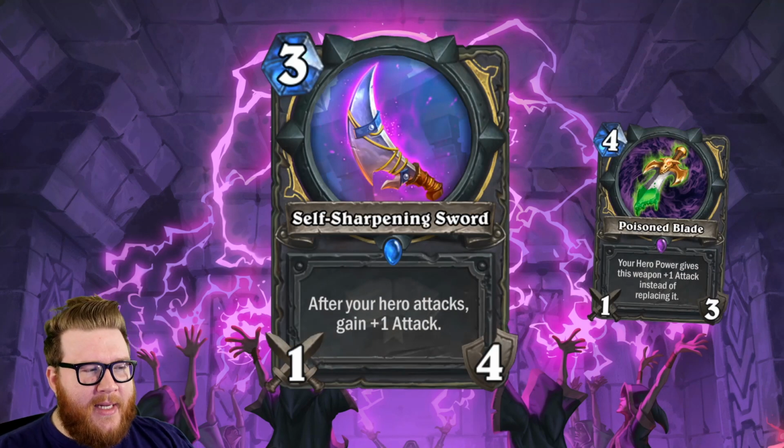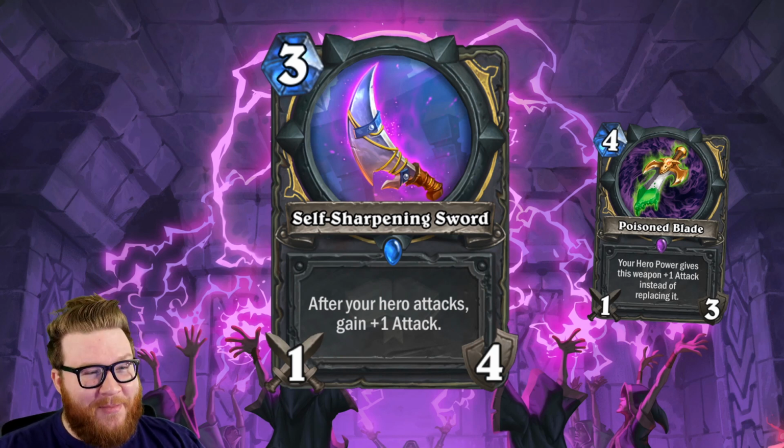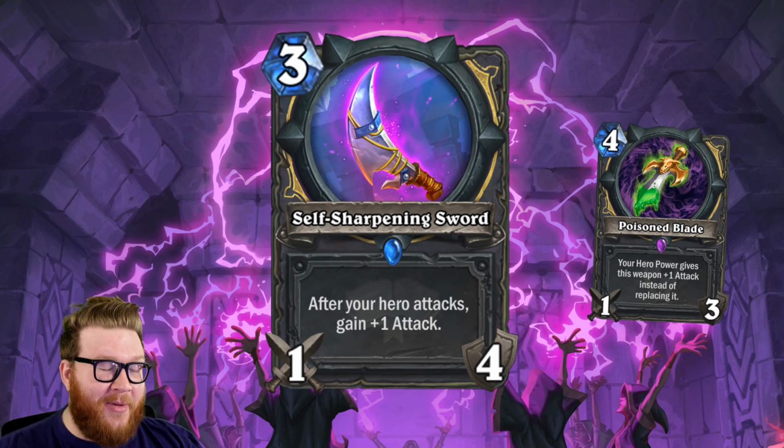So next up here, let's take a look at Self-Sharpening Sword compared to Poison Blade. This one's kind of bonkers how different these cards are. And of course, this is across, like 5 years or something from Grand Tournament to now, but still it really showcases the difference. And I think Poison Blade, widely considered one of the worst cards ever.